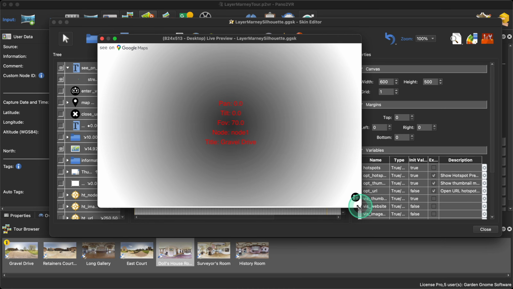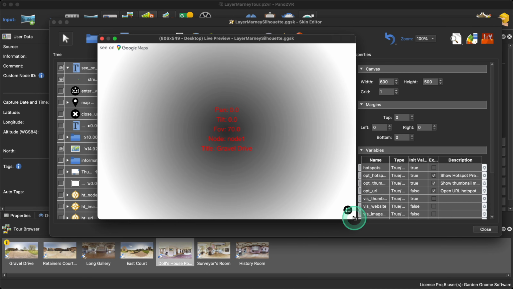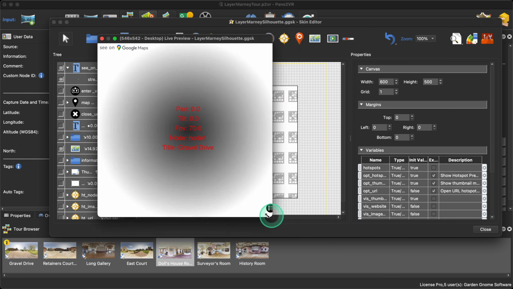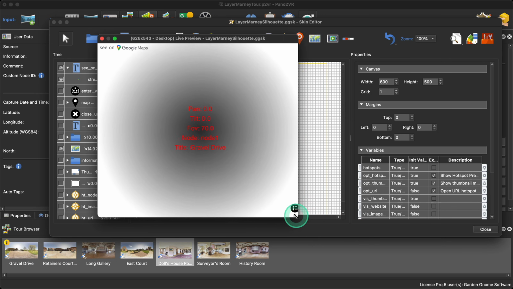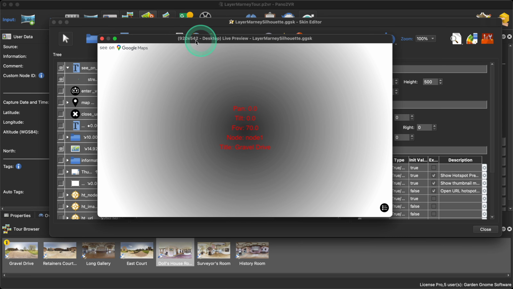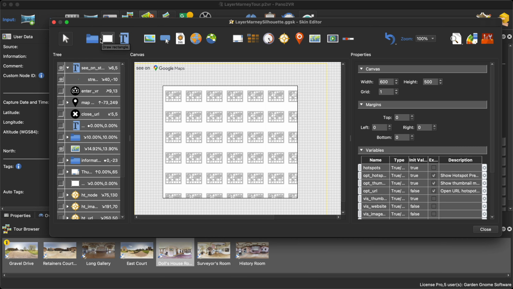What was it? 1024 by 768, so 768 on an iPad. When I get below 768, I want it to respond to, say, an iPhone. So that's what this point is. I can just use the player width and use the window, and I can see exactly the trigger points that I want it to work with. So yeah, I would say you've got some nice tools built into the skin editor to do exactly that.